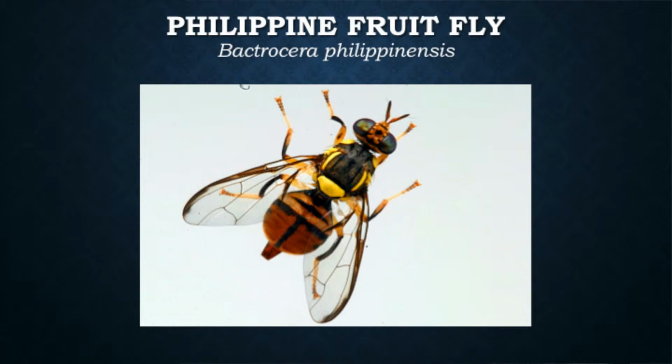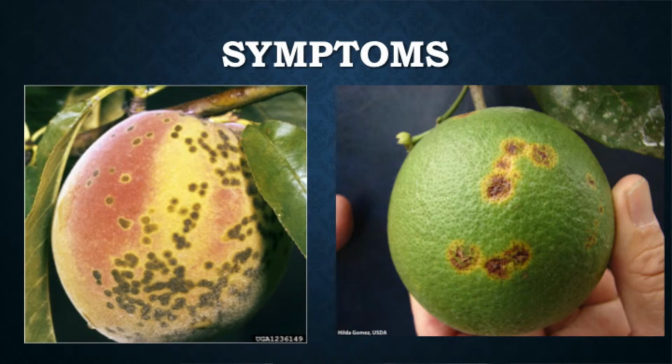The Philippine fruit fly, on the other hand, is originally from the Philippines. Its color may vary, but it typically has black or yellow markings on the thorax. The thorax is the upper part of the body. When its host is infected, it usually shows signs of lesions, such as the one in the picture. It may be black or brown.